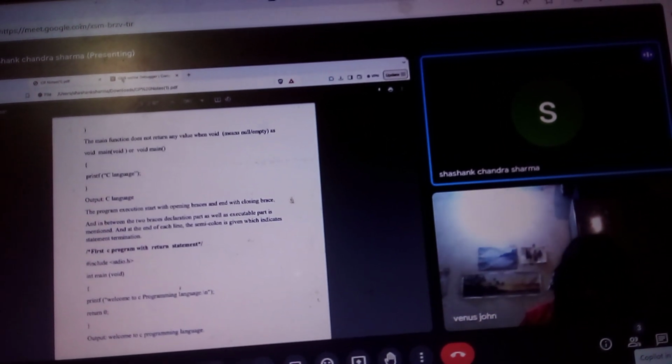Suppose this is the function, and I create another function here to add two numbers. It's almost one hour, so it will take a little bit of time. Then we'll leave it for next time. I understood this much.